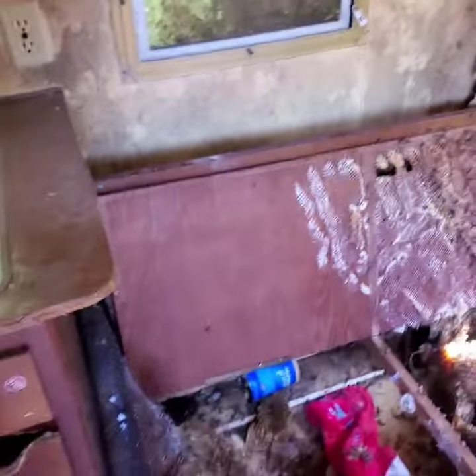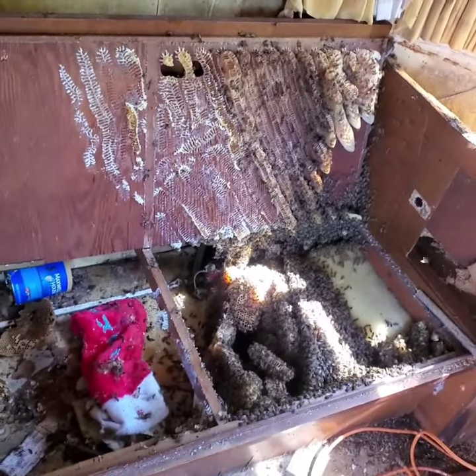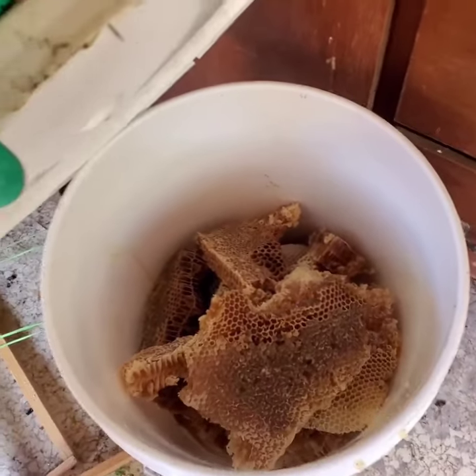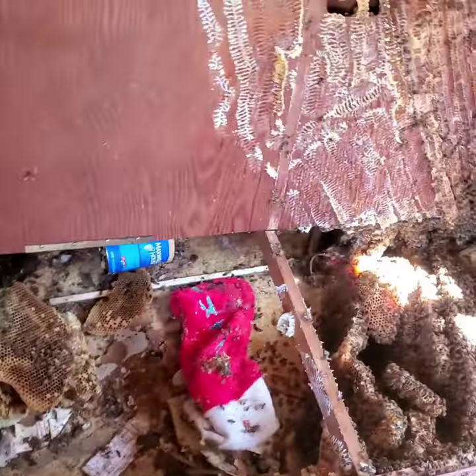Okay, I've gotten about halfway through the hive so far. It's mostly just been honeycomb. I got one frame with a little bit of brood right down there, and you can see there's a little extra over to the side. I've got a five-gallon bucket full of honeycomb right there, so I'm just going to continue on.